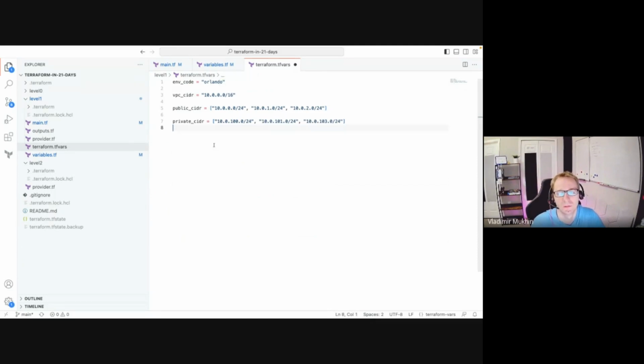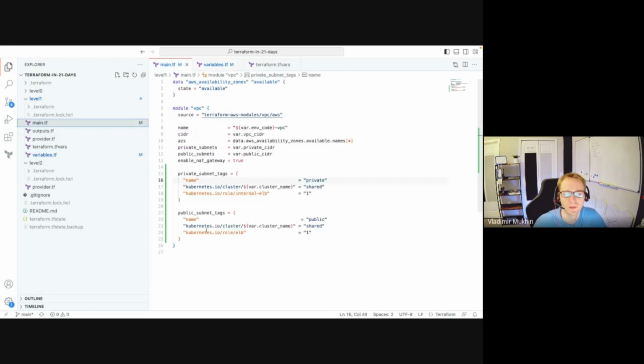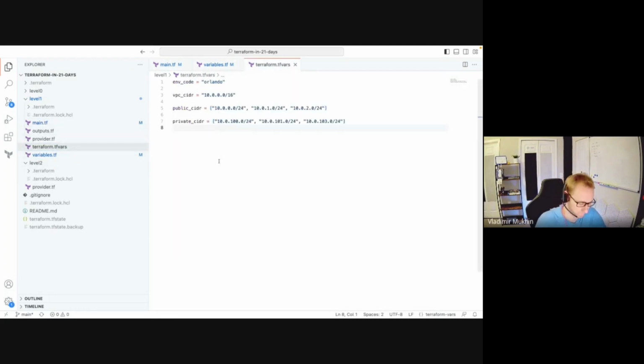Probably we don't need environment code. No, let's move forward with them and be explicit.